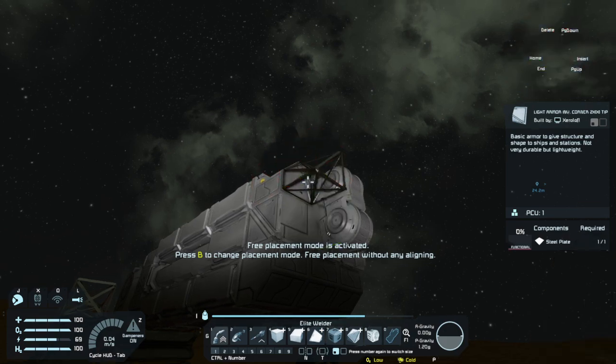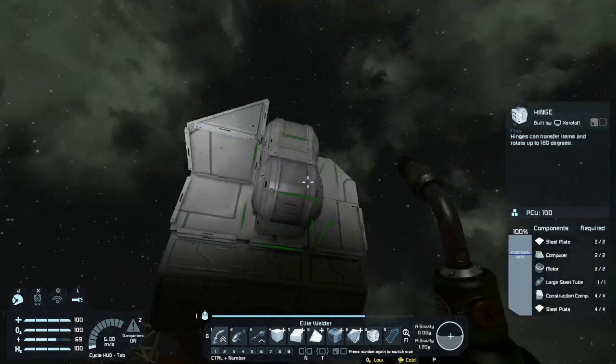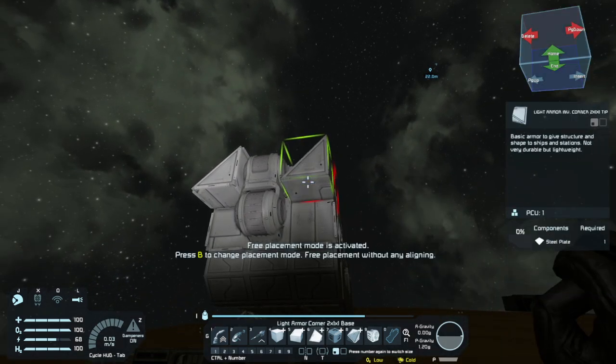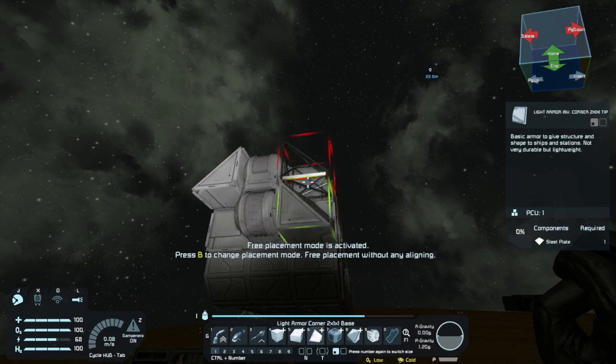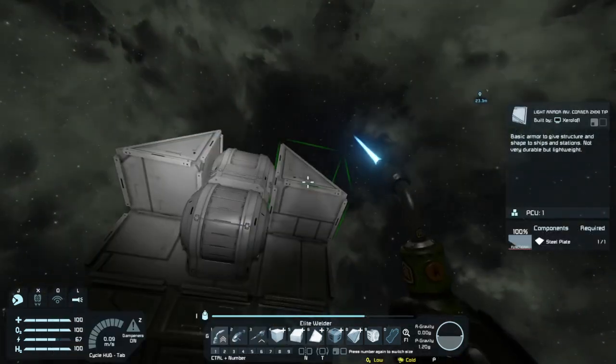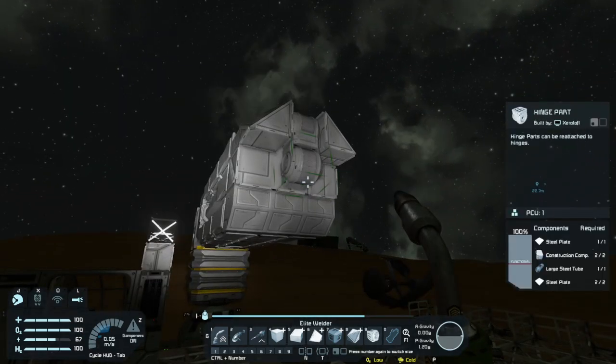All right. So then we'll move that here, and then we'll do the same thing over to here. Nope. Rotate. Okay, I'm falling off. All right, so there's that.